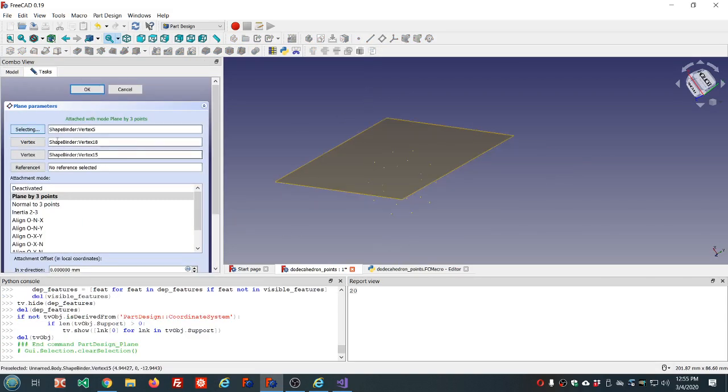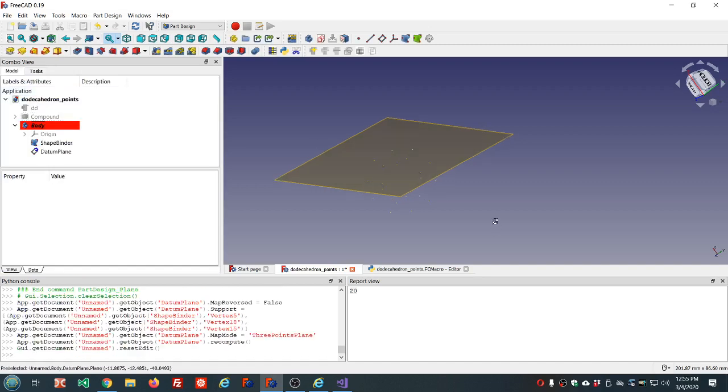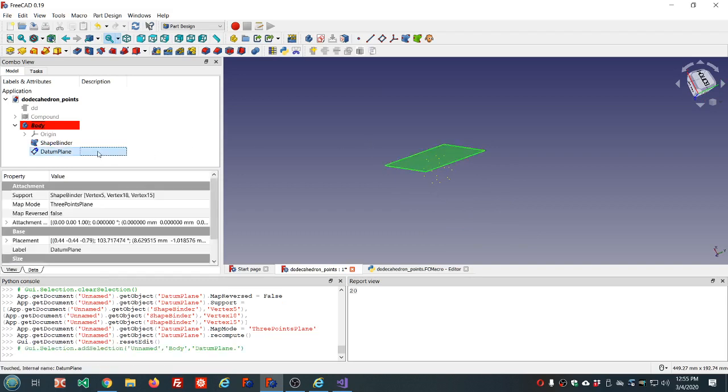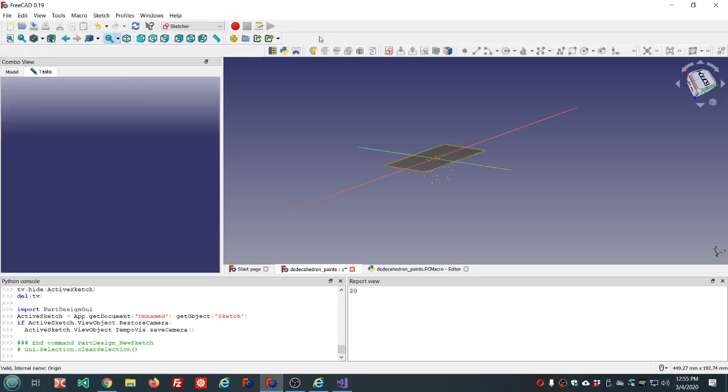And it's mapped automatically, plane by 3-point mode, with these 3 pre-selected vertices. So our datum plane is going to be at the right angle for this particular pentagon. With the datum plane selected, we'll create a sketch.